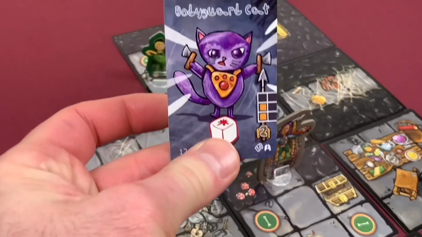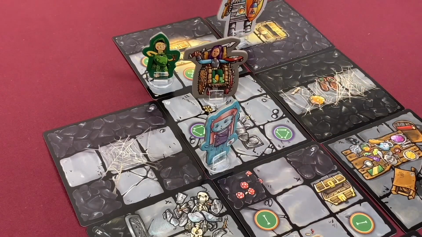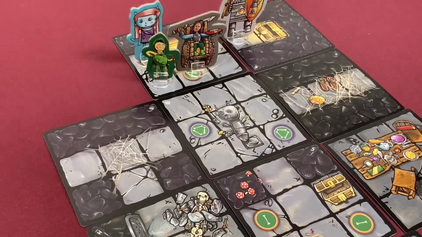Sword Girl's next. The first thing she's going to do is that swap action. She's going to give Bodyguard Cat back to Healer Cat. Even though Ridley's been finding all these awesome weapons, I'm stuck with my other ones. I'm going to move 1, 2, 3 up to here, and I'll move 1 more to there. Healer Cat's going to go next. 1, 2, 3, 4 to right there.